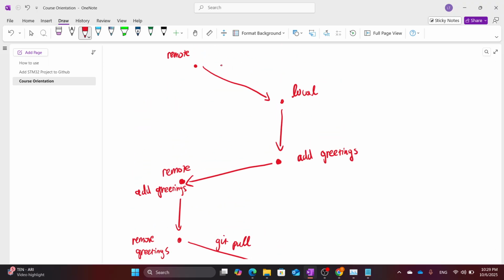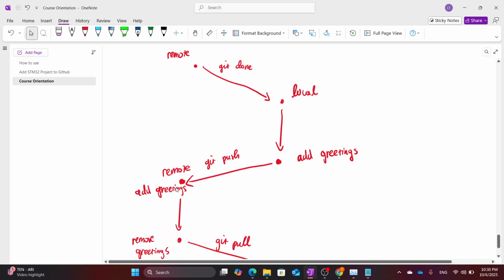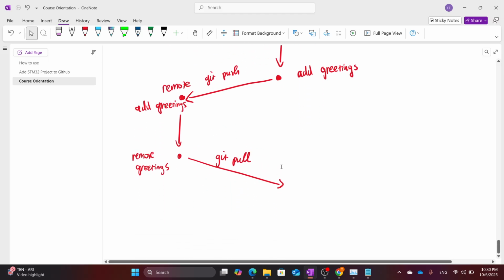First we git clone, and git push to push your changes to the remote repository, and then git pull to update your local machine.